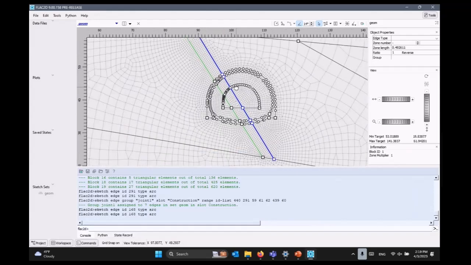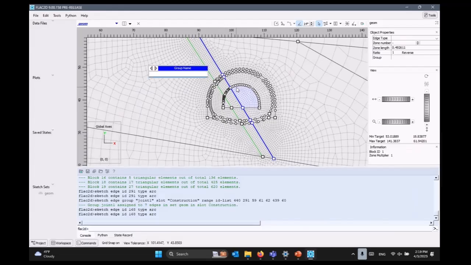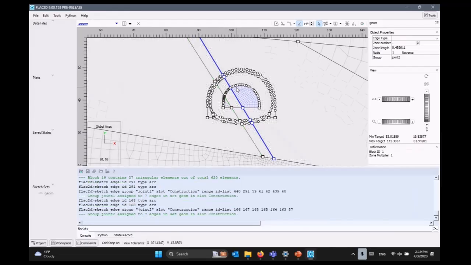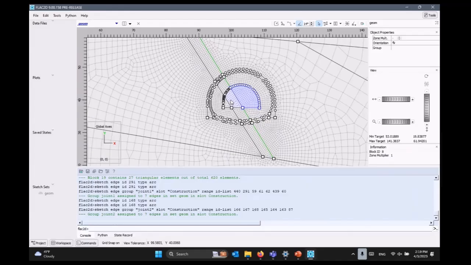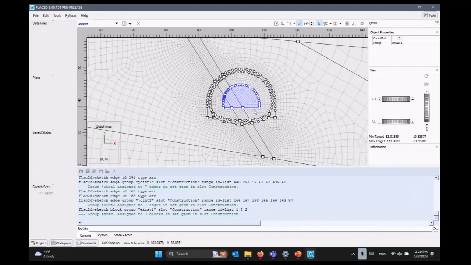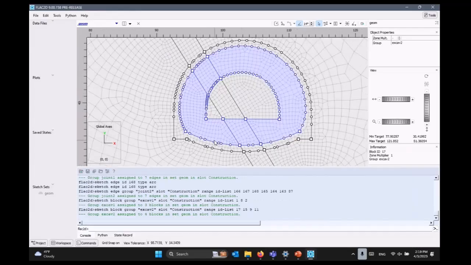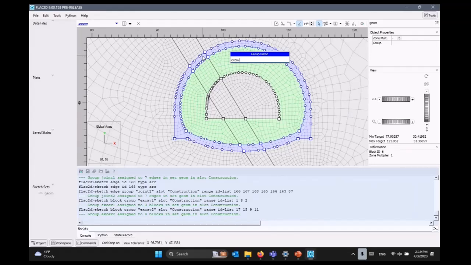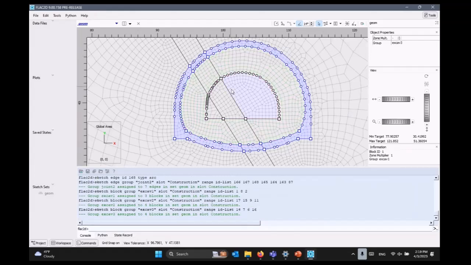For this example, I'm only going to go briefly through the geometry part. Then for the tunnel, this is my excavation. Let's call it the scuff 1. Then this is going to be my second stage of excavation. And the exterior part, a little bit weird shape, will be scuff 3.